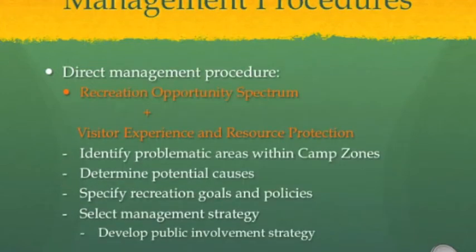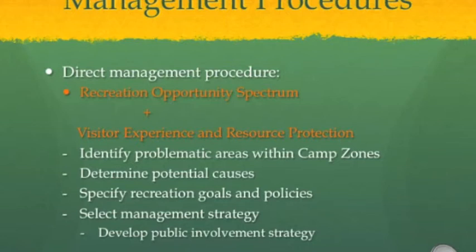My management procedure for Bass Lake Provincial Park is a combination of Plummer's recreational opportunity spectrum along with the visitor experience and resource protection model. Management will be broken into a series of geographical zones. These zones are put in place in an effort to reduce management stress. By focusing on a few different zones that are monitored by assistant managers and/or park rangers, a single manager will not be overwhelmed with a large area. This strategy stems from the visitor experience and resource protection model.